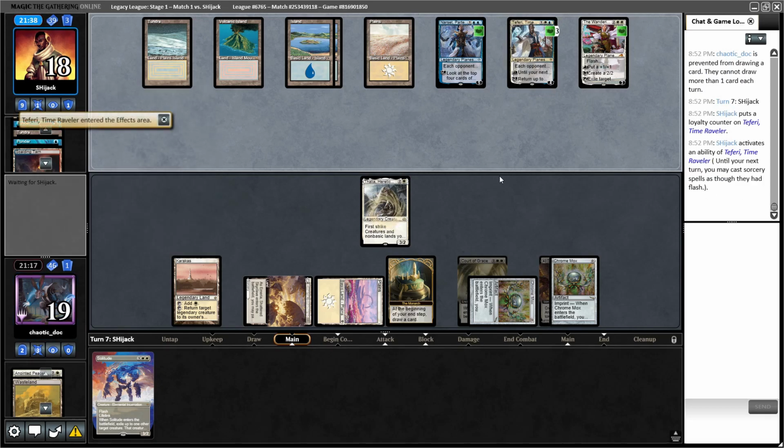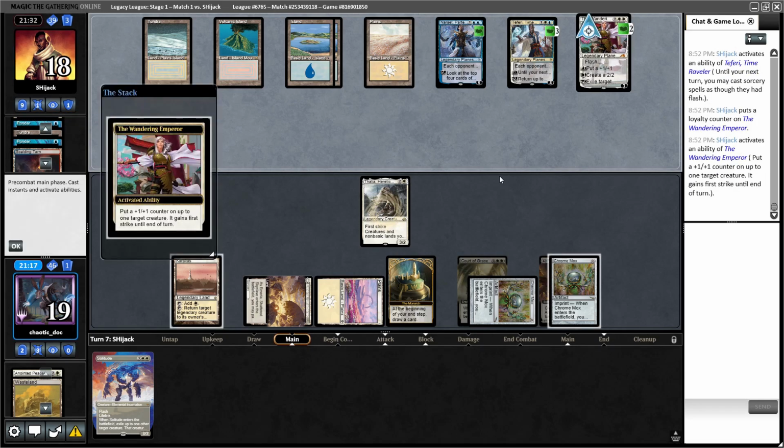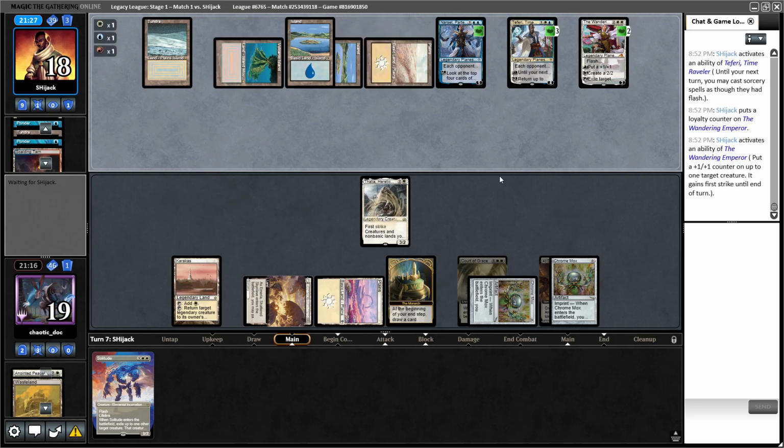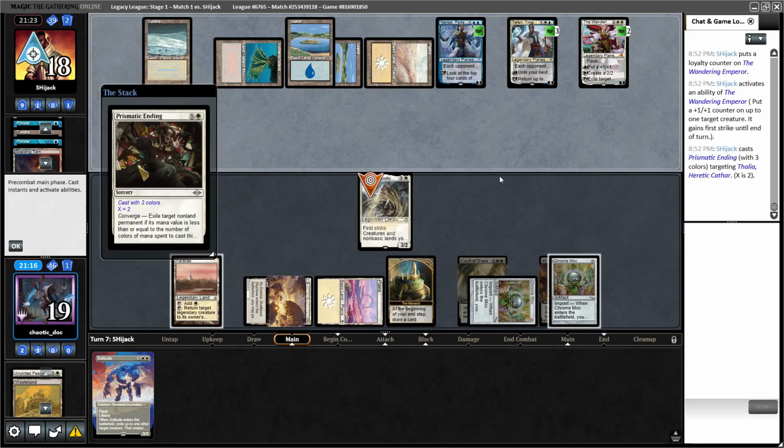My mind is telling me the bigger threat is probably... Ooh. So Narset, if we kill Narset, we start drawing more cards. Wandering Emperor becomes a bigger issue the longer it sticks around because it starts to make creatures, which then start to interfere with us. All right, another thing coming in. What's this? Prismatic Ending on Thalia. Okay.